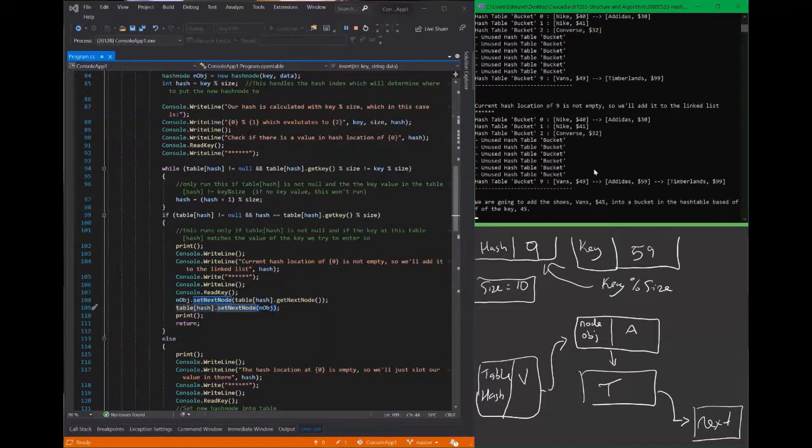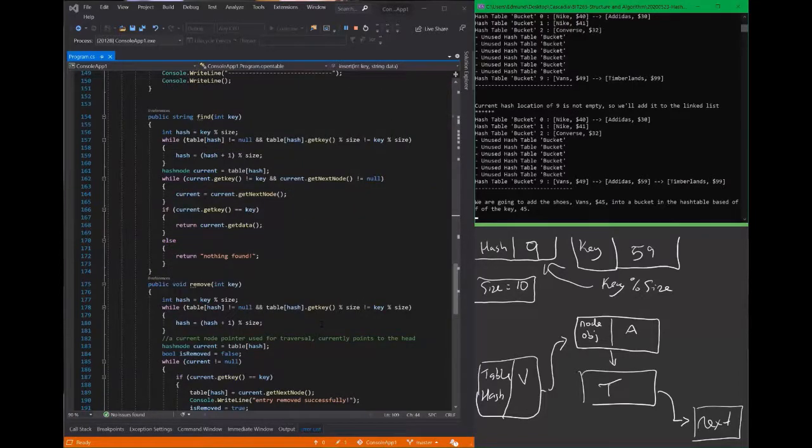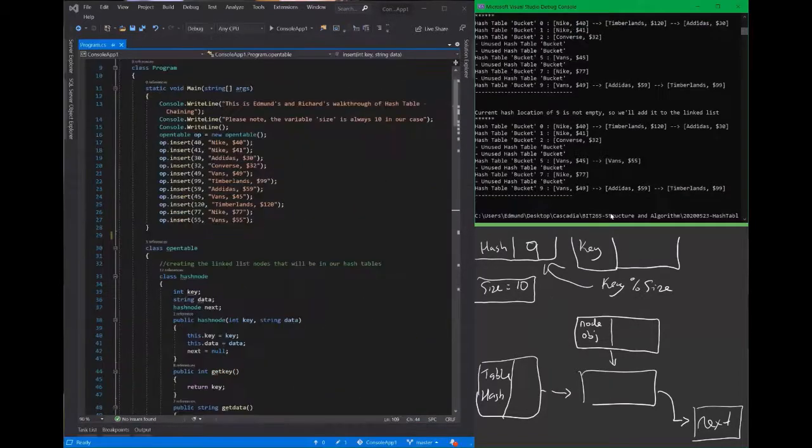And that's mostly about the insert methods. We're going to be talking about the find method next. So here we have the find method. This time I'm going to do things a bit differently. I'm just going to display the whole table as we have it now if we added in all the values. You can see we've added in shoes for hash bucket locations 0, 1, 2, 5, 7, and 9. Some of these have 1 pair of shoes. Some of these hash buckets have multiple pairs of shoes.